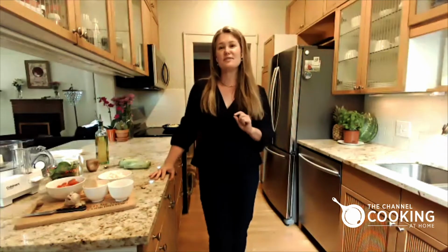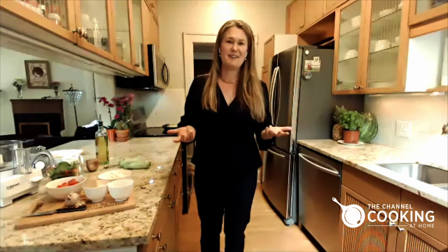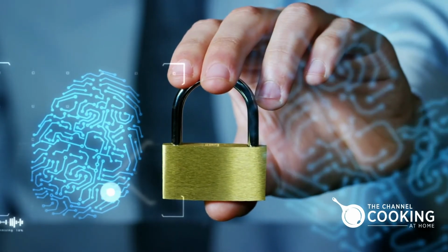And with the massive shift to remote work due to COVID-19, why is it critical for businesses to invest in data protection? One thing that's interesting is we often think about credit card data being stolen. And when your credit card data is stolen, we think about going and getting a new credit card. We'll just cancel that one. But medical records are 6 times more valuable on the black market. And that's because what are you going to do with your medical record? You can't go delete it and get a new one. It's your medical record. It's never been more important to protect people's data and give them control.